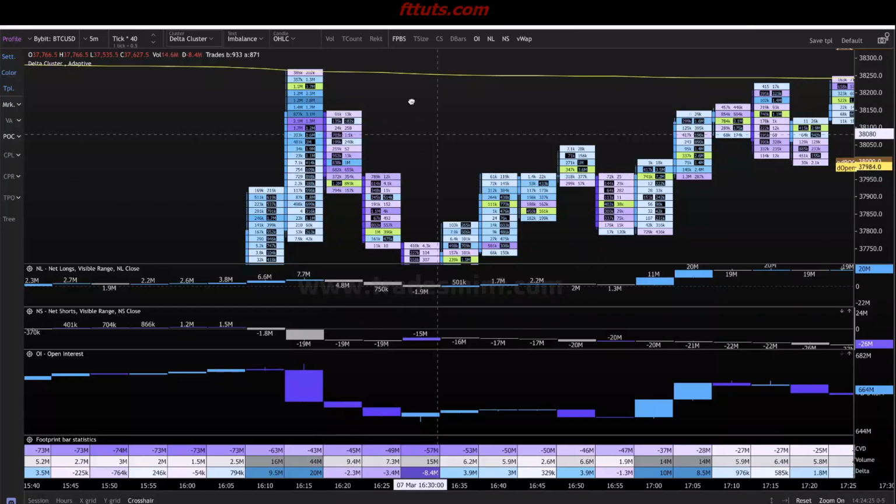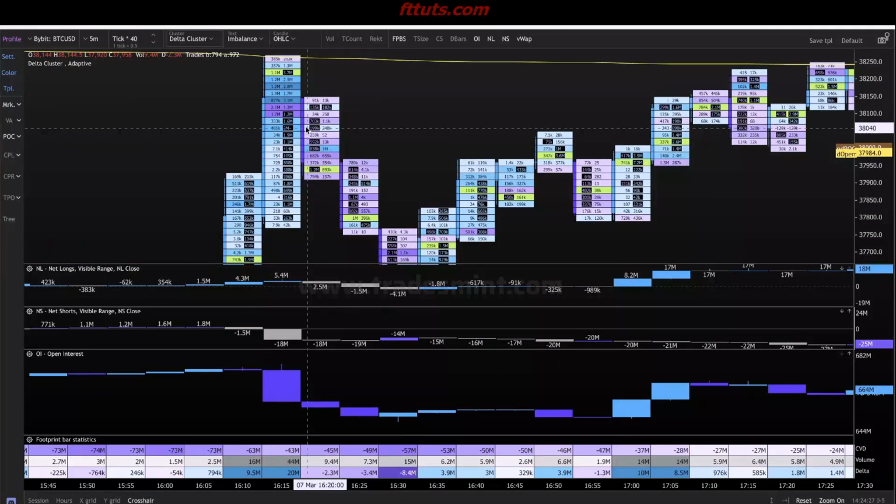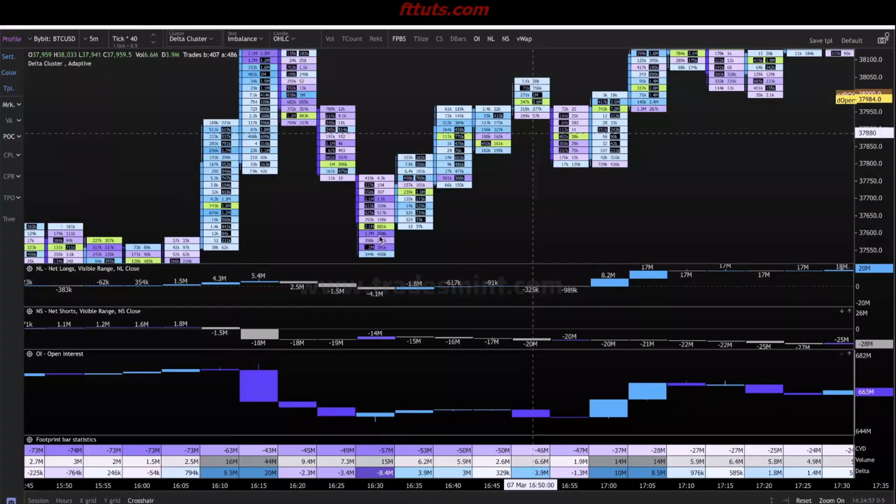Immediately after this candle closes, those longs are trapped, right? And now we can say, okay, I will enter a short here because we basically had the exact opposite. We have a massive increase in volume with a whole bunch of shorts closing out. Basically, this move to the upside is not because buyers are coming in, it's because shorts are closing out. And then we come up to the resistance. We see that these are trapped longs, and we come back down. That is another instance of a way to get into a trade right there.